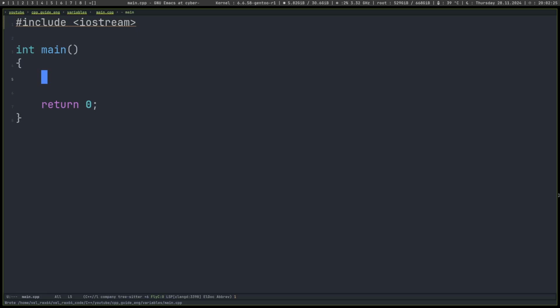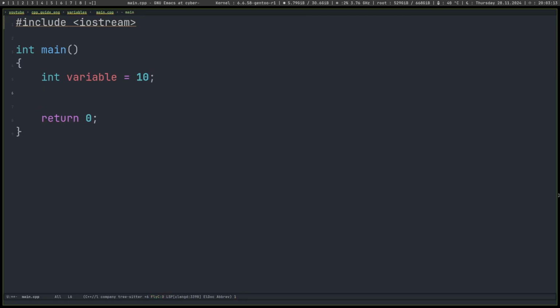If we want to declare some variable, we need for the first to write type of this variable. For example, if we want to declare integer type number, we need to type int keyword, and then we need to choose identifier of our variable. I just write variable. Not so unique, but simple. Then we need to type this symbol, and now we can initialize our variable with some value. For example, 10. And now we need to complete our statement with a semicolon.